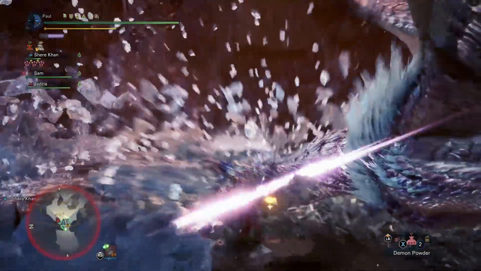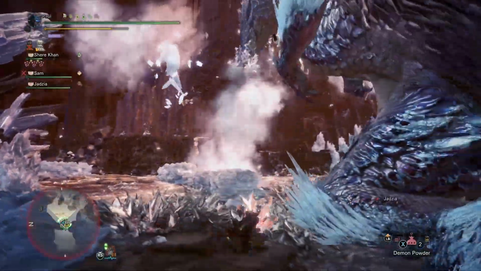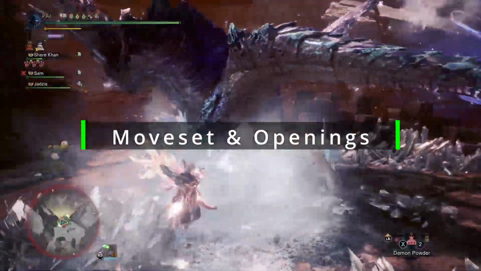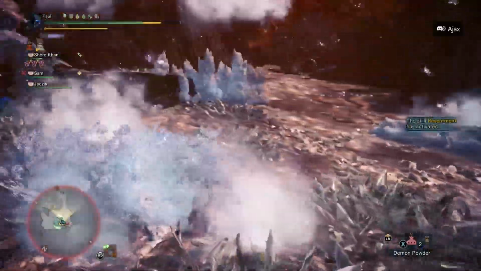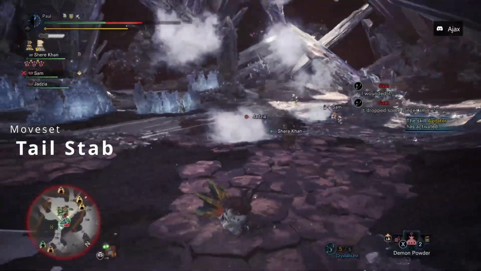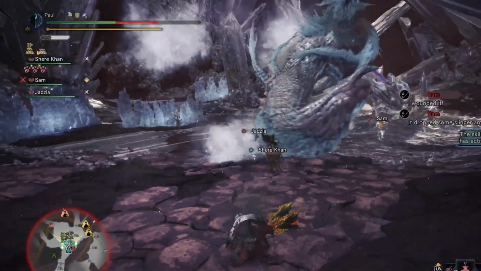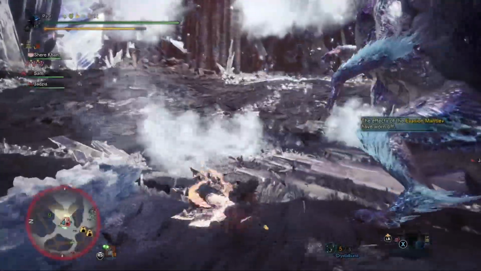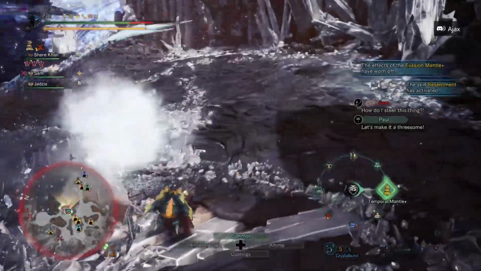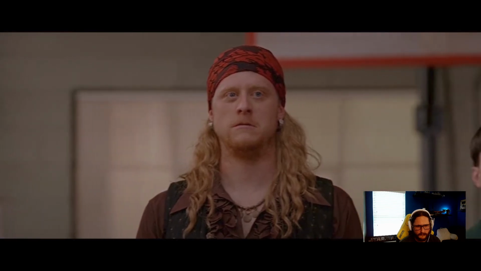Now that we actually have the mission, let's talk about actually fighting Velkhana. So, first off, let's look at a little bit of her moveset and what to mainly watch out for, and how to counter them. The first one up is this tail stab, and let's watch this again. It does almost half your health, and it is deadly. Velkhana likes to do this 3 or 4 times in a row at different angles. The best thing to do for the counter is just be aware and then dodge, dodge, dodge. Dodge, duck, dip, dive, and dodge.